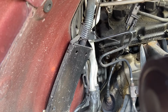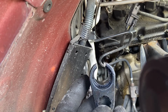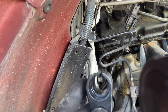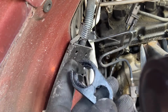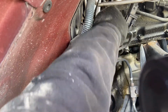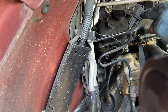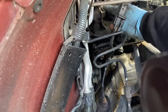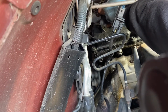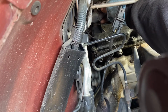So this is the passenger side. So these are the tools that I'm using. I have a box of it, so it's very good when you're doing an oxygen sensor job. These tools are very good. I have a box of it. So as you can see right here, let's see if I can point to it. I want to not block the camera. Right down here, see this thing right here? It has a lock. Let me take it off to show you. This is the lock. This is how you release it.